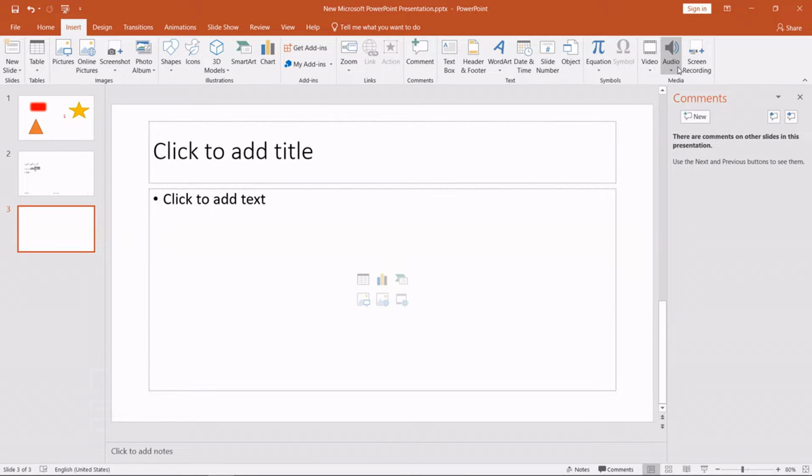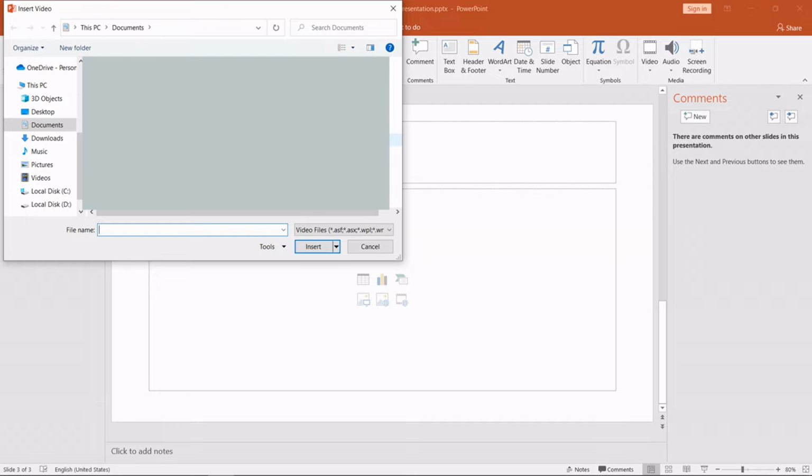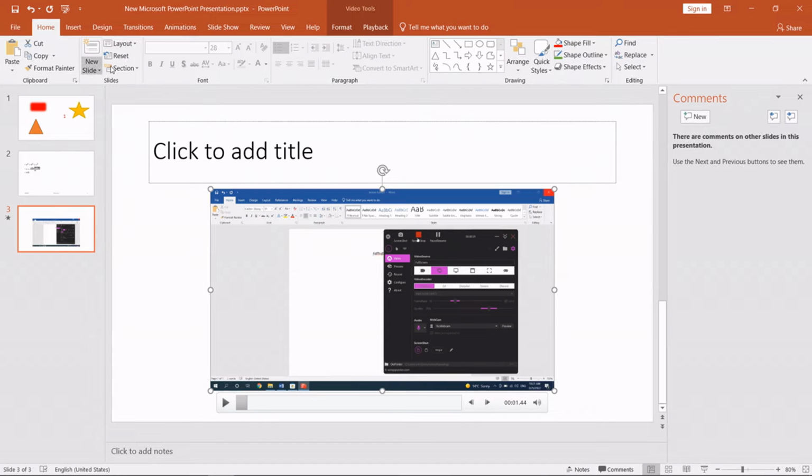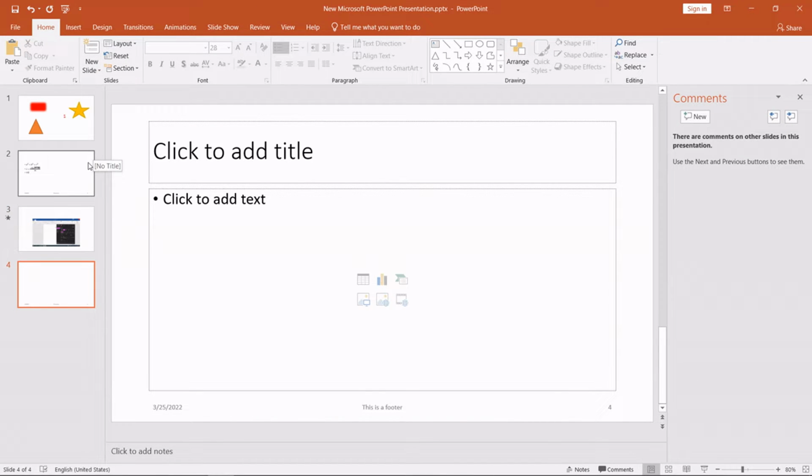Next we have video. If you want to insert a video, you can insert a video from your device or computer. When you select the video, press insert and the video will be inserted. So we go to video on my PC, we press it, and now you can add videos from your computer. For example, recordings, and we want to insert this video. And just press insert and you'll see the video is inserted. And if you press play now, it will play. So that is one way to insert a video into your PowerPoint presentation.